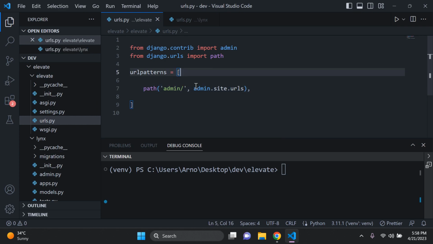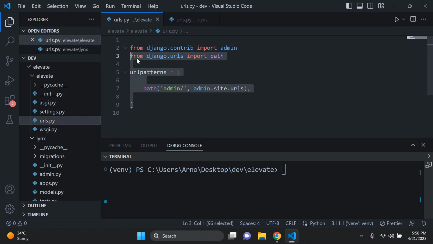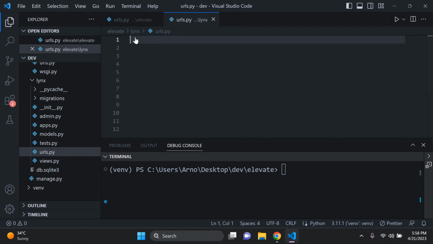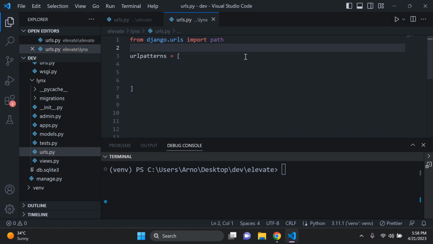So whenever you create a URL, you need to use the path function, which is here. This is imported from django.urls, and this is something that you need. The django.contrib import admin part here is for our admin URL, so we're not going to need this. And whenever we create our URLs, we need to put them in a list, which is known as urlpatterns. So we need to borrow some of this markup first. What we can do is copy everything here and paste it in your app's urls.py file. And you want to remove this pass here, you don't need that. And this is all you need to actually begin.